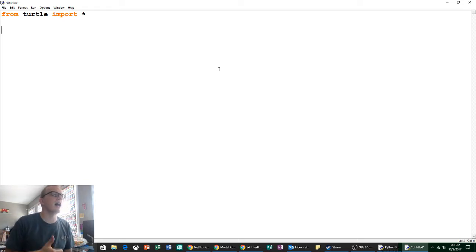Now remember, this is not the best practice. Normally you just want to import the modules or the parts of the module that you want specifically, but since Turtle Graphics really isn't that big anyway, and let's be honest, we're not solving world crises with Turtle Python, it doesn't matter. So import everything from the Turtle module. Remember, all this is saying is that, hey, there's a file out there called Turtle, and it has all these amazing functions. I want to use them in the program that I'm about to write.